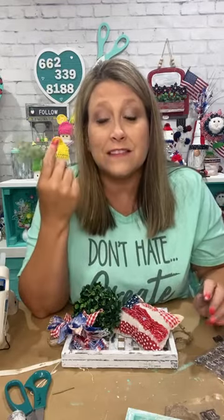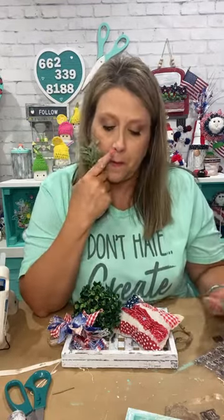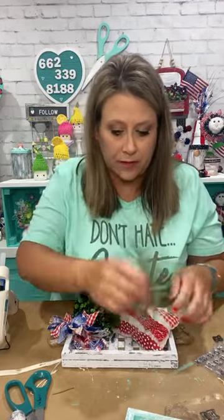Can you remove the staples before you? You can, Karen, but it's hard to get the staples out. Sometimes the staples are over the corner and they hold the pieces together, so I'm kind of scared to take them apart because they'll just fall apart. It's hard to get all the staples out.